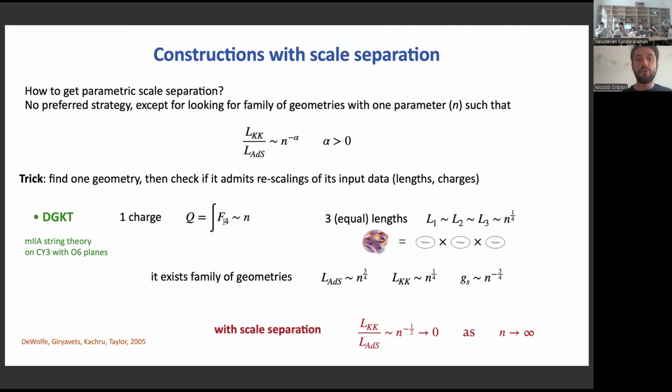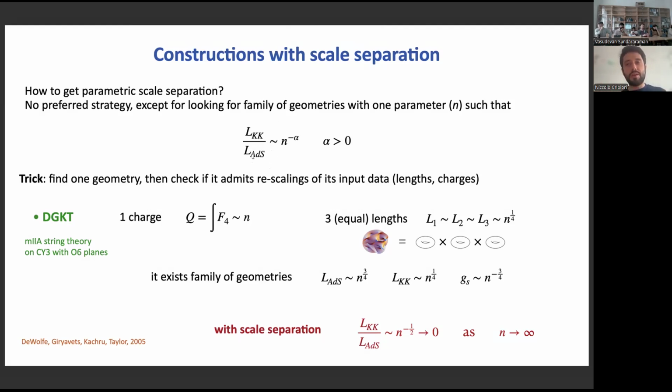There is a four-form Ramond flux. This flux is such that it doesn't enter other constraints, other Bianchi identities. So typically you have equations of motion and Bianchi identities to solve, and Bianchi identities are kind of constraints on the amount of fluxes and charges you can have. It happens in this model that F4 drops out. It's just a mathematical fact, meaning that we believe it's possible to take an arbitrarily large amount of this charge. And then we have a one-parameter family of vacua, and that's already remarkable.